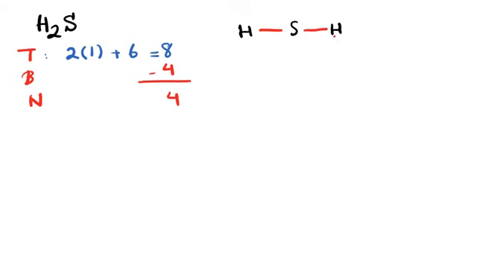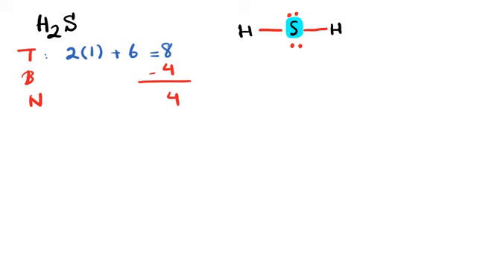Hydrogen is the only terminal atom, so there are no other terminal atoms. We do not add electrons to the hydrogens. Since there are no more terminal atoms, we have to add the electrons to the central atom: 2 on the top, 2 on the bottom. So we are done with adding non-bonding electrons. You just need to look at the central atom: 2, 4, 6, 8 valence electrons for sulfur. It obeys the octet rule, and the hydrogens follow the duet rule. This is the Lewis structure of H2S.